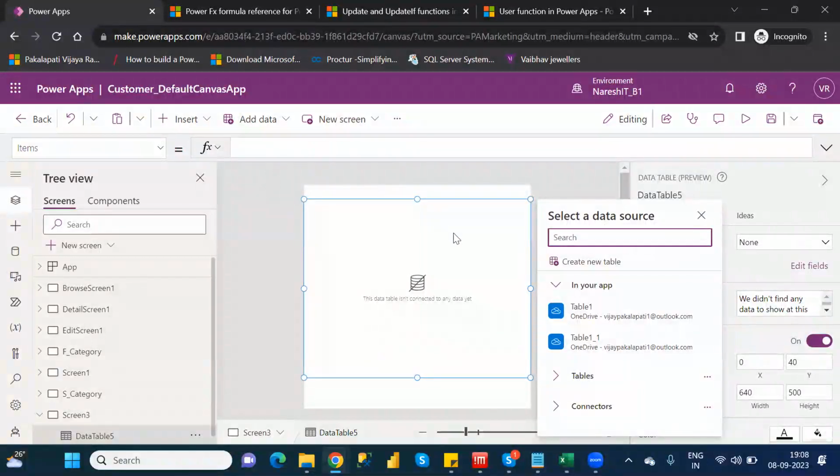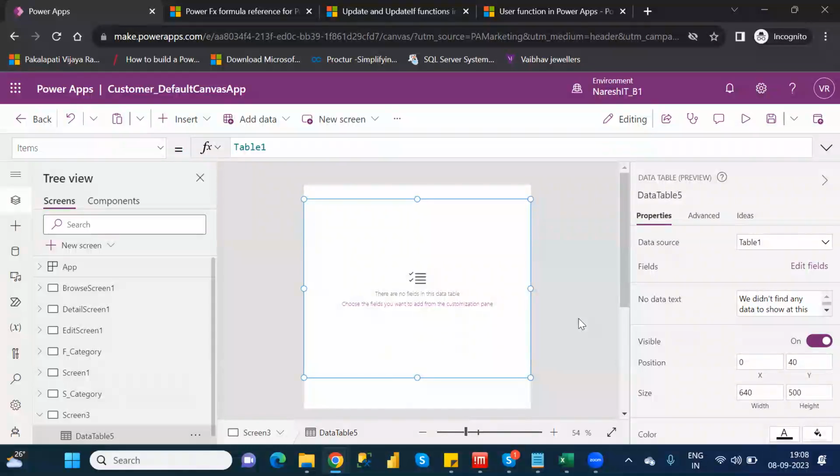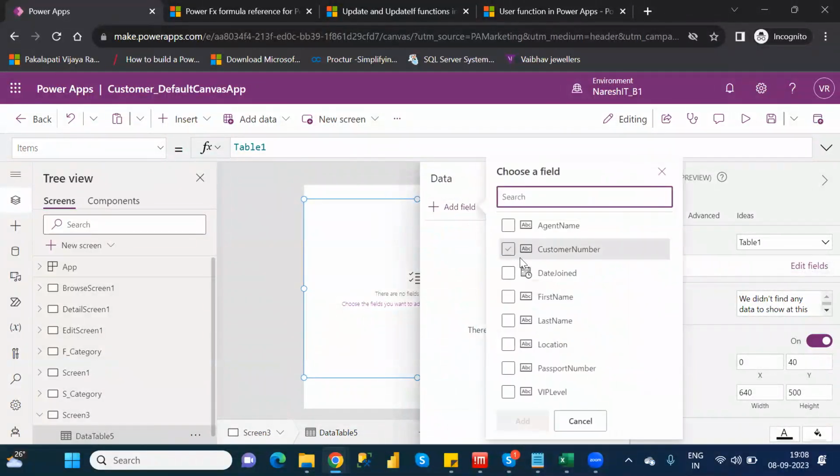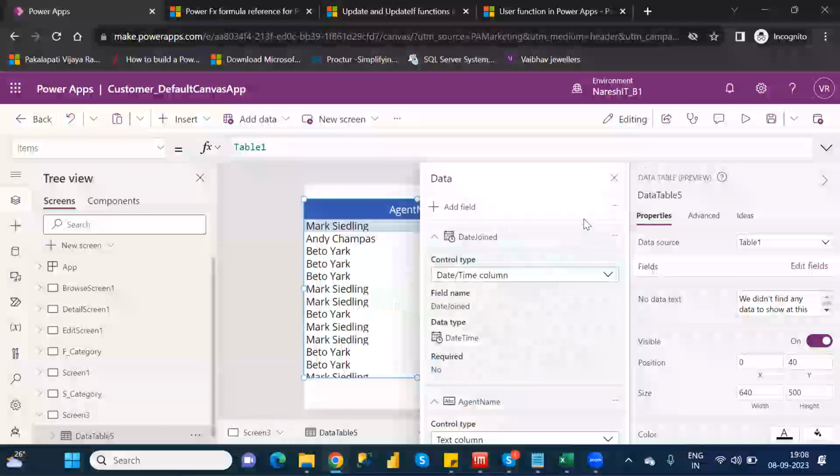In this data table, I load the table one, like some other table. In this one, whatever columns you require, you can add those columns. Suppose, for example, I want to add agent name and date joined. These two columns are enough because most of the time we need to work on the date joined column, right? So that's the reason. See here.